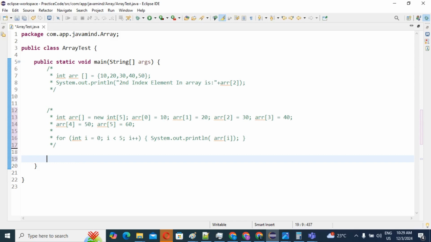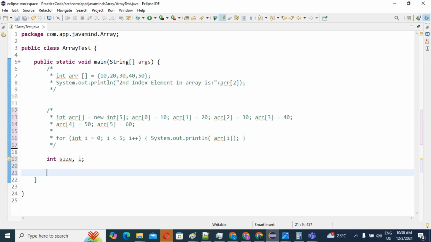how can we create a dynamic array in our Java code? What is the way? Suppose at runtime we give a size of 5, then it will print this result. This thing I will explain now. Please be concentrated, please be focused. Guys, see, for this purpose I will create some local variables. Int size, first I will give some size, and another variable where we can hold this value. Guys, see, these two things I have declared.